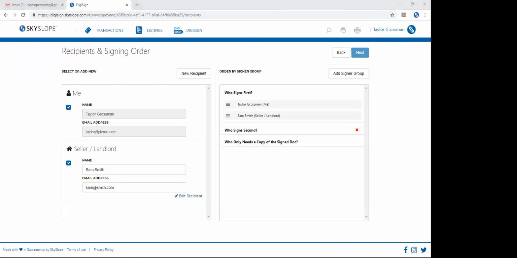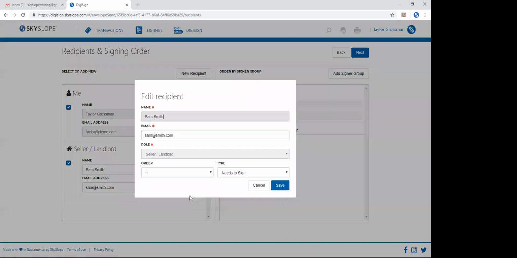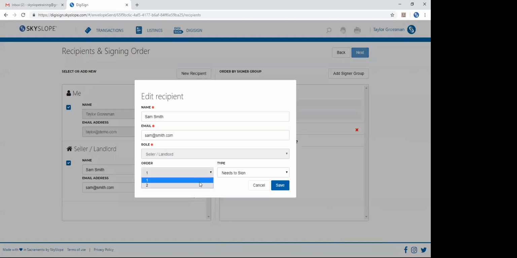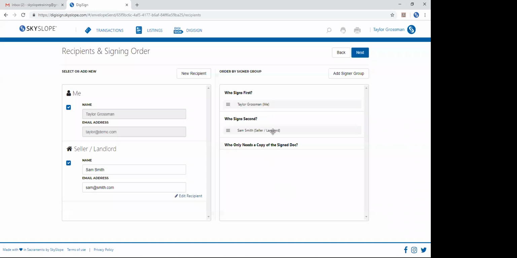Perfect. So I'm glad that helped, Carrie. Another note in there is I have a hard time dragging the names. Sometimes it can be tricky. As long as you have those four arrows there, you should be able to drag around where you need to. Another thing that you can do if you have a hard time dragging the names is, under the recipients here on the left-hand side, we can edit them and change the signing order. So if we want them to sign in a different order, we could add those signer groups and then have them sign in a separate section. So here they would be signing second instead of first. And then it automatically drops them into the right place.